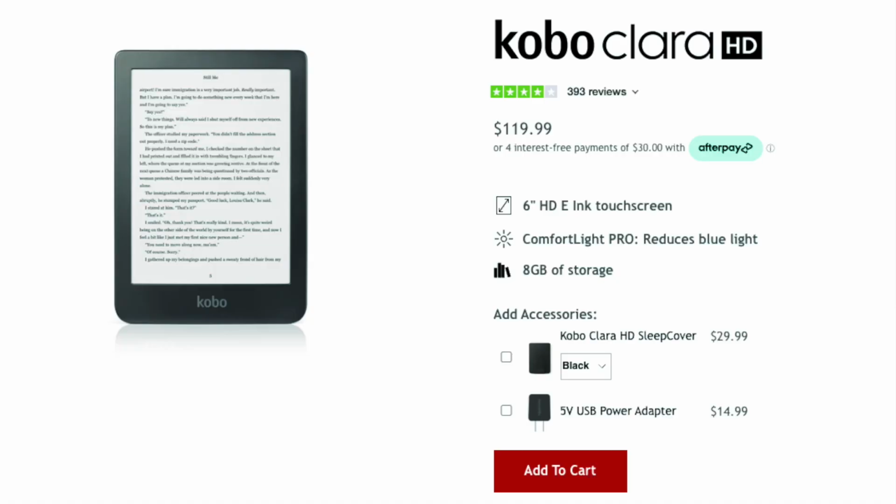So I was lurking around on the internet the other day and I came across a forum post asking about e-readers. There are YouTube channels dedicated solely to e-readers, so I'm not going to do a full in-depth review on the device I use, which is the Kobo Clara HD. But I am going to cover a few reasons why I chose it and why I believe it's a bit more private than comparable devices made by other manufacturers.